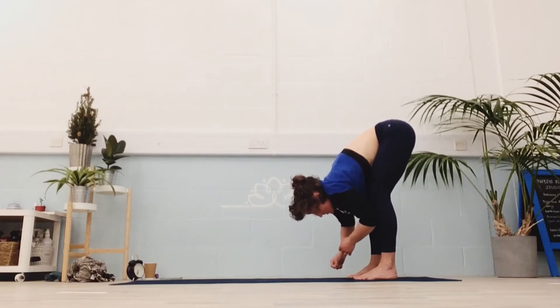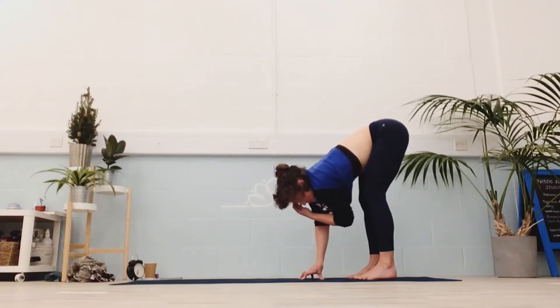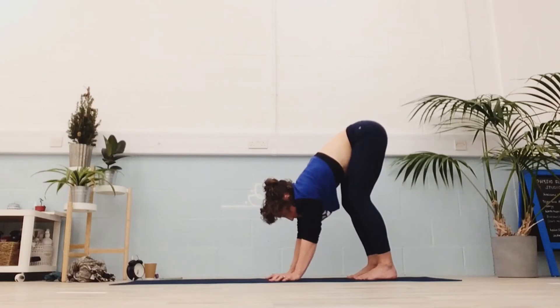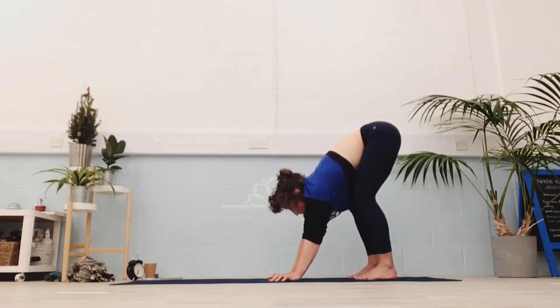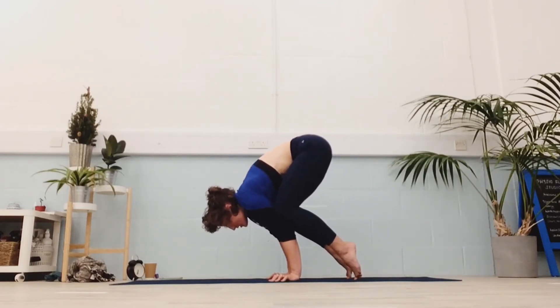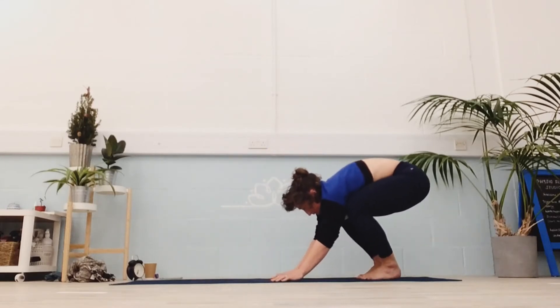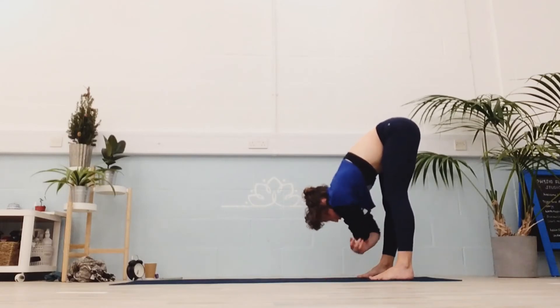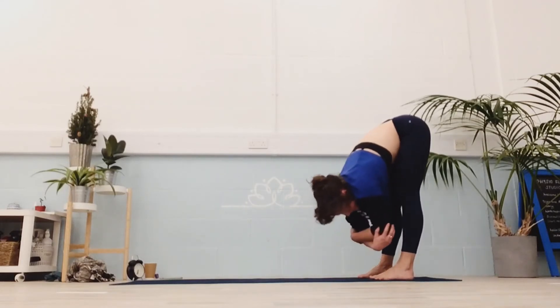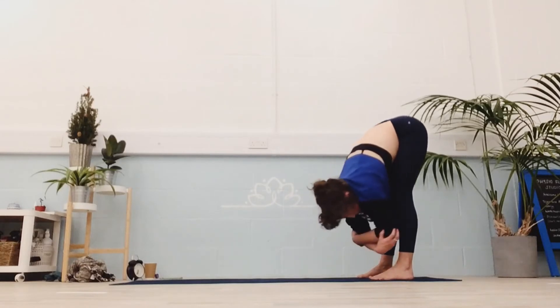Let's check in with another crow. Try and keep your bum as high as you can — you're going to come down onto your arms rather than try and lift up into them. Bring your hands to wherever they need to be so they can be flat and strong on the mat, then look forwards, shift forwards, let the arms bend as much as necessary. Knees onto or around the arms as you squeeze the feet up. Breathe. Release your feet down — take a nice big floppy fold over the legs. It's not so much right or wrong; it's whether it's your intention, and knowing what effect it will have.